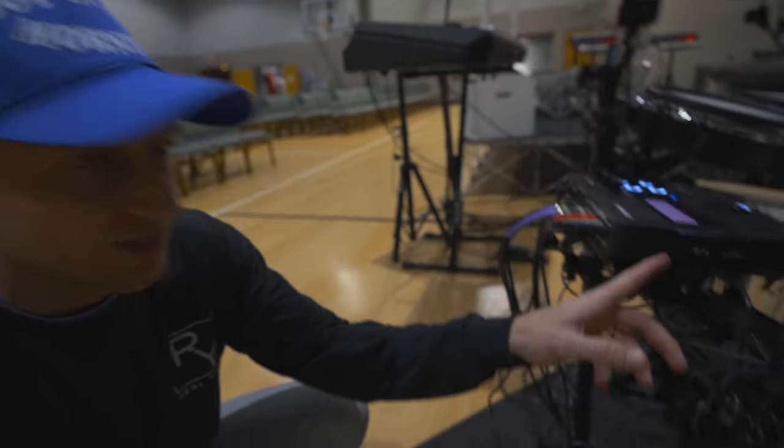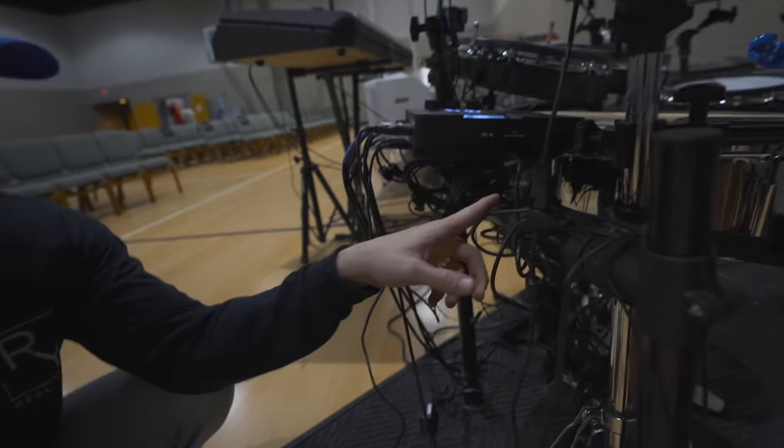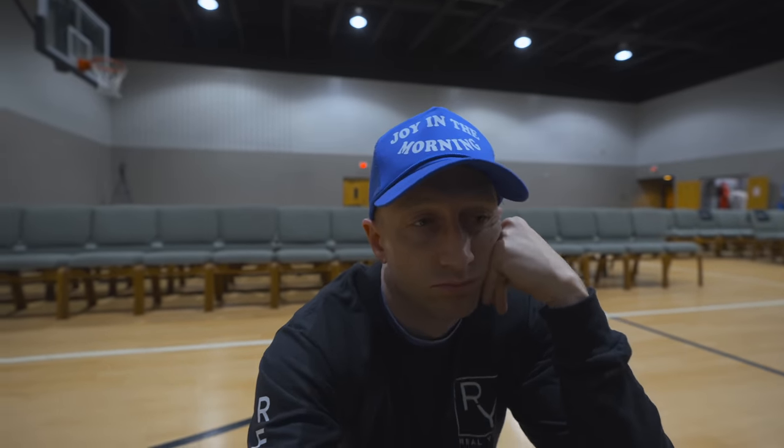Comfortable with the setup. I got an SD card. So tomorrow morning, I've got an SD card in the side here. There goes my light again. I got an SD card in this slot. This brain takes an SD card. So I'm gonna try to get the stream mix or my in-ear mix plus a clean feed of the kit. So we'll see what happens.